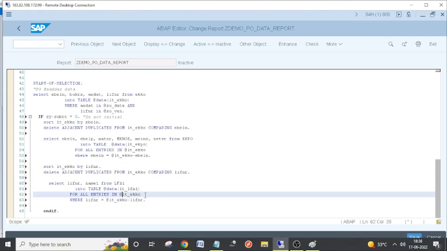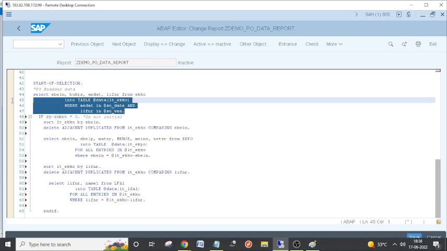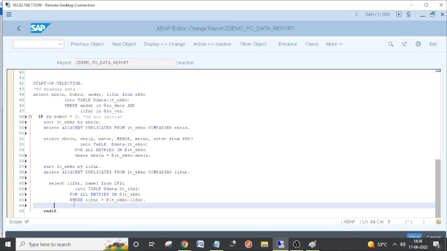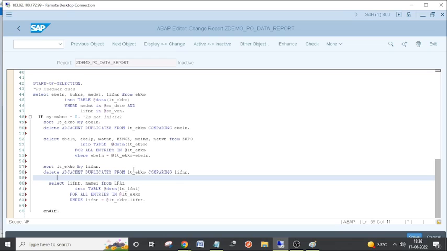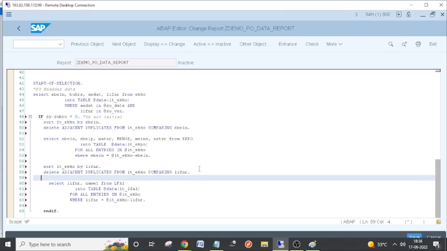EKKO also, right? Yes, sir. If sy-subrc means the first select statement is successful, we don't need to write it for every select statement, right? If the EKKO select statement is successful, then we are writing these two select statements, comparing vendor number.